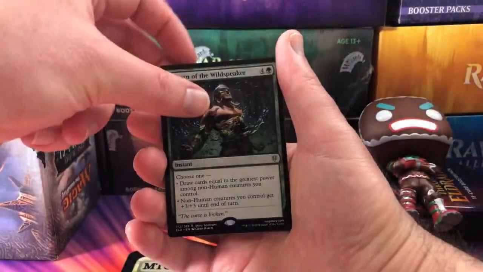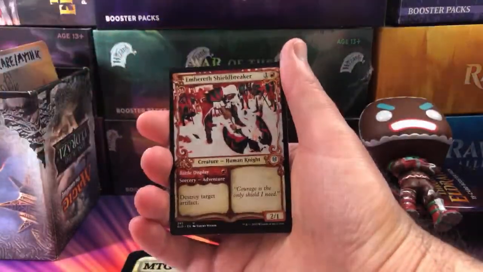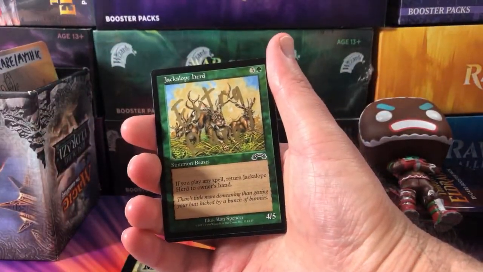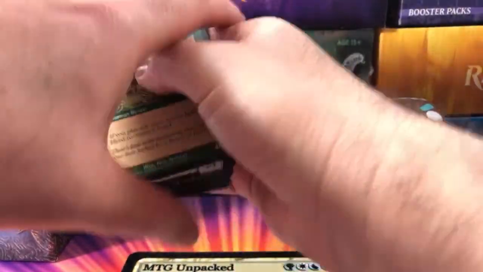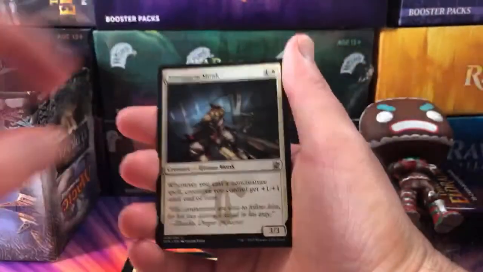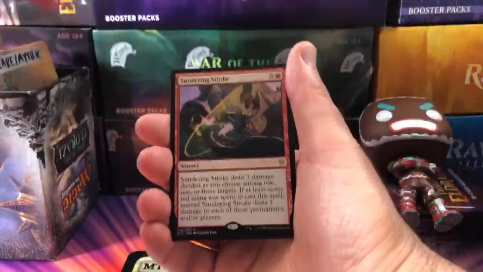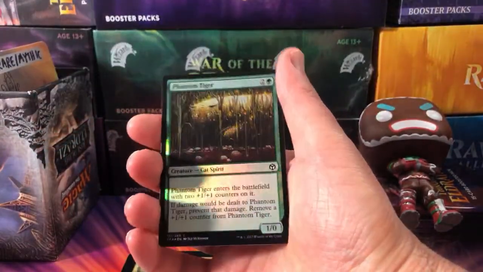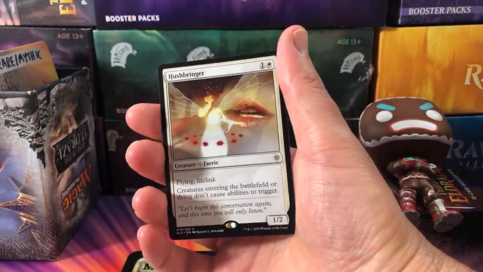Silvercoat Lion, Return of the Wild Speaker. Okay, so extra rare there. Embereth Shieldbreaker. What is up with all the showcases today? Wild card. Okay, extra rare. Here we go. First wild card pulled. Set that aside. Okay, we have a Strong Arm Monk. Sundering Stroke. Okay, you're getting all the rares today. Okay, so extra rare. Phantom Tiger. And your first rare, Hushbringer.